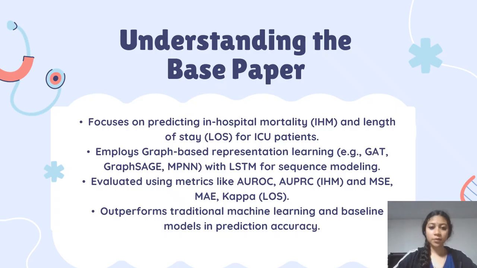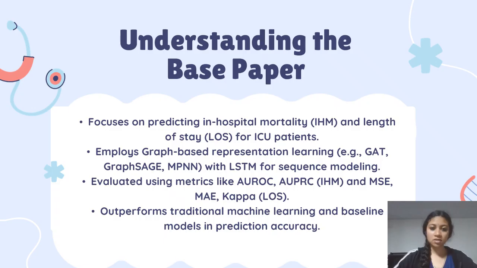The base paper that we are building on proposes a hybrid LSTM graph neural network model for ICU predictions. Here's the main idea. LSTMs are very effective in handling temporal data such as patient vitals recorded continuously in the ICU. But outcomes don't depend only on vitals. Patients who share similar diagnoses may also have similar risks and patterns.